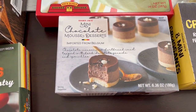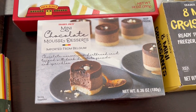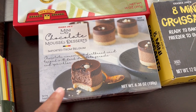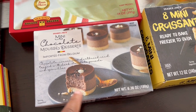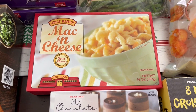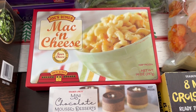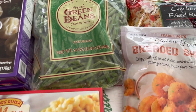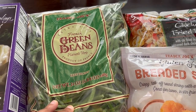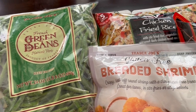These are also new — these little mini mousse desserts. They were frozen as well and they look pretty good. It says chocolate mousse with a dark chocolate ganache and a shortbread crust. I really like their mac and cheese too. There are two servings in the box and sometimes if I don't feel like cooking and need a quick side I just pop it in the microwave. I also grabbed some of their French green beans. Several people said they were discontinued but they had a bunch at my store, so I grabbed a bag.